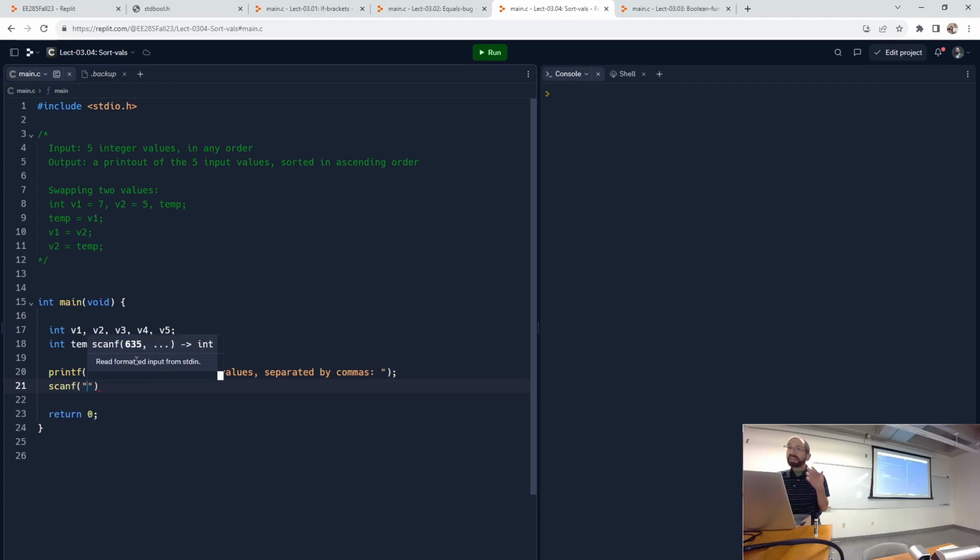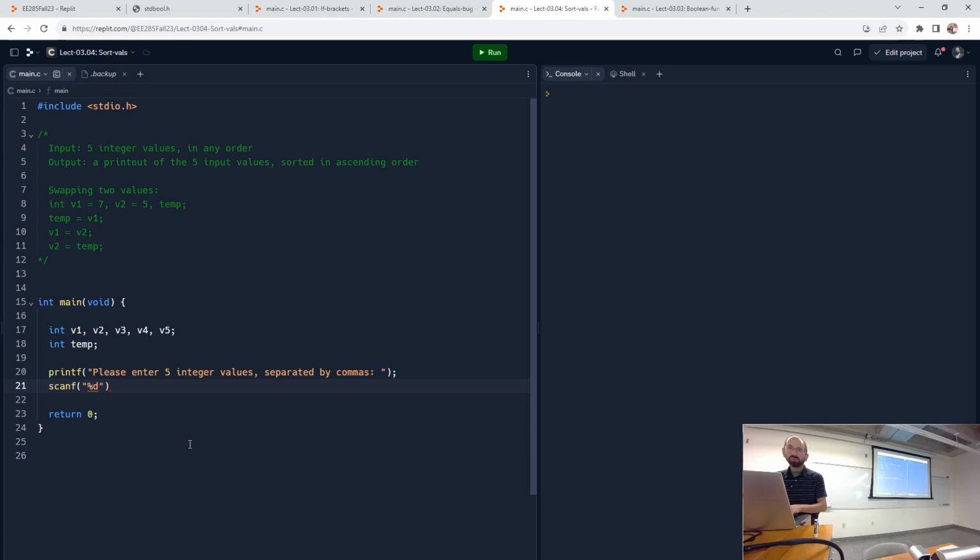And so what's within that format string here really matters quite a bit. Whether I want it separated by commas or not, I have to make that decision. I should tell the user who's using my program, hey, here's exactly how I want you to input your data. How would I have 5 integer values separated by commas? And it's okay if you don't have this right away quite yet.